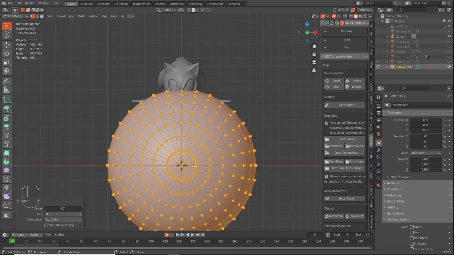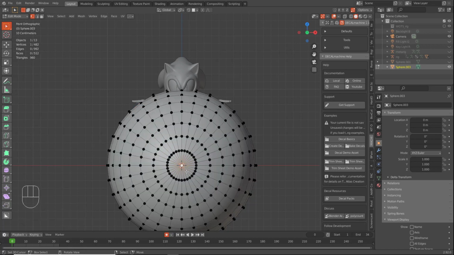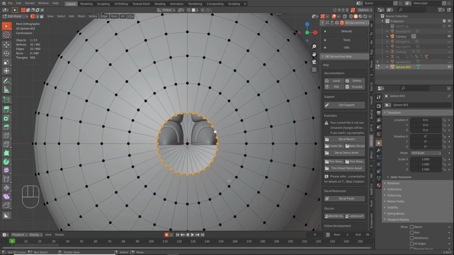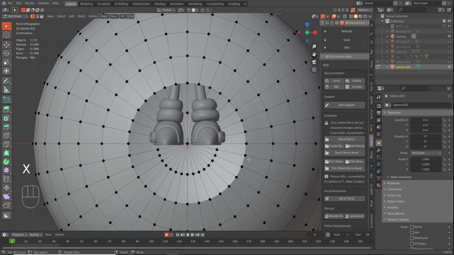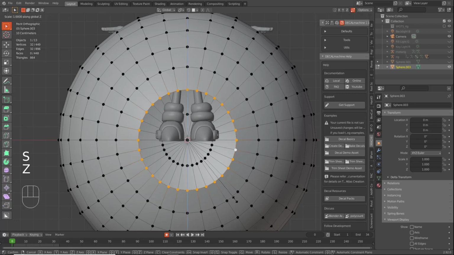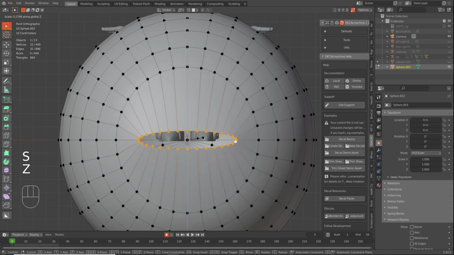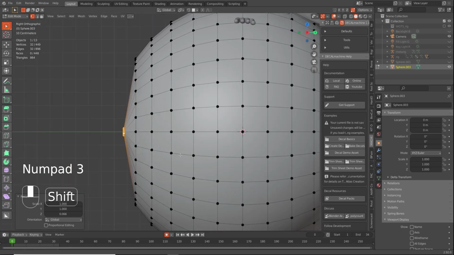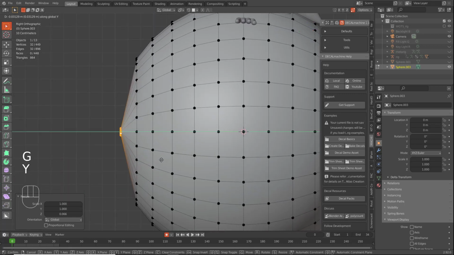and let's delete this middle point, and let's actually delete these as well, and then scale these down. Alright, and bring them out.